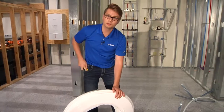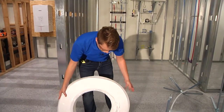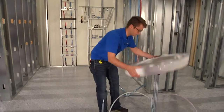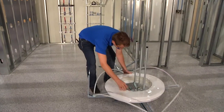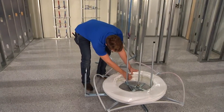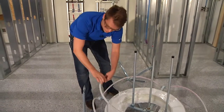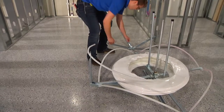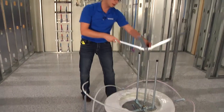Once you have the outside shell removed entirely, go ahead and take the remainder of that coil and place it on the uncoiler. Grab the very end of the tubing on the inside of the coil, pull that out and feed it through the eye of the uncoiler, and then put the top back on the uncoiler.